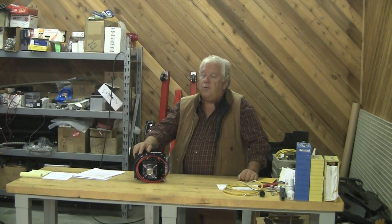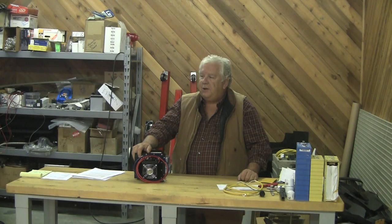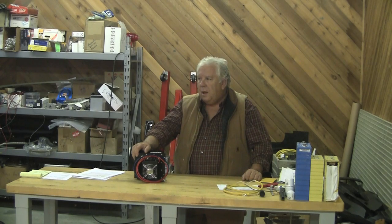The Mini Cooper, in addition to being high voltage, is also pretty high tech. We're finding some amazing things in this little car. The engine control module, which they call a DME in this R56 model, has its own power management. It measures the voltage, current, and temperature of the battery and the load on it. If you use too many internal things while it's sitting at idle, it'll actually increase the idle speed of the motor so the alternator makes more electricity and keeps the battery from being drawn down. It's amazing the number of features we're finding in this car — incredible things you almost don't encounter as the driver, but are there nonetheless.